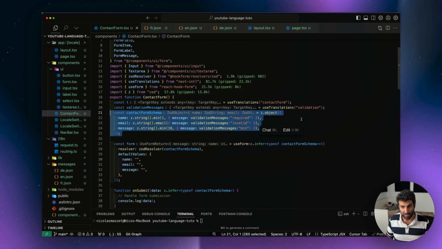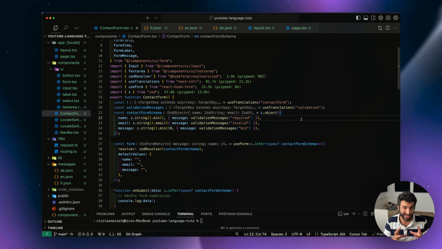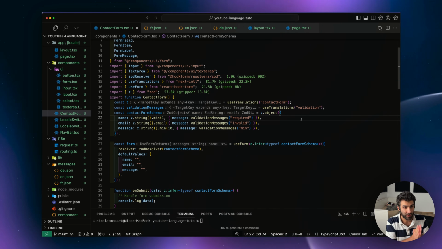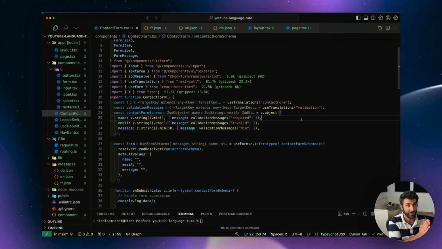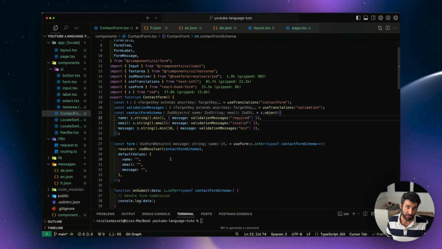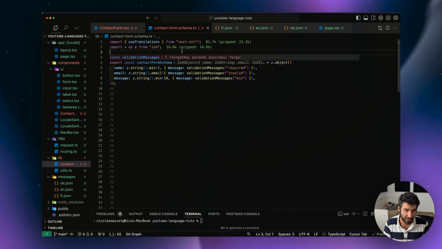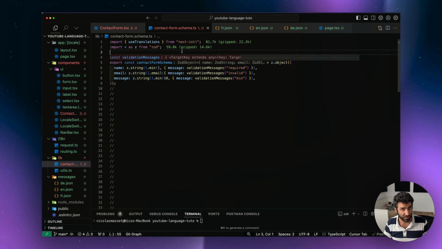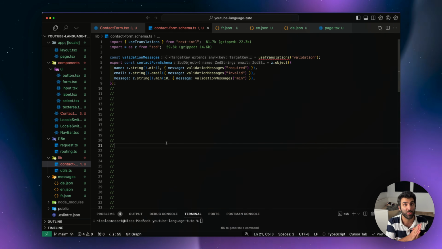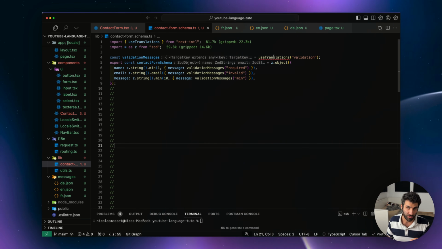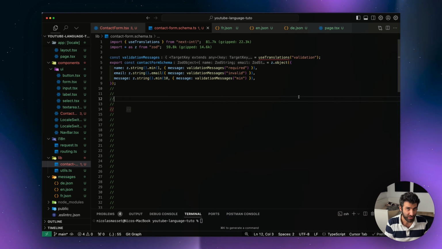Because your schema is here. And if you want to have clean code, you want to organize your schema in another file. Now I will create the schema in another file, and I will import it. Okay, so I did that, and we can see we now have an error. And the error is we are not in a React component anymore, so we can't use this hook.